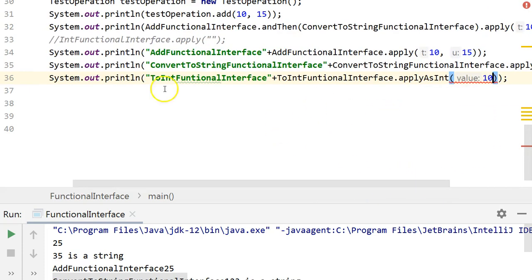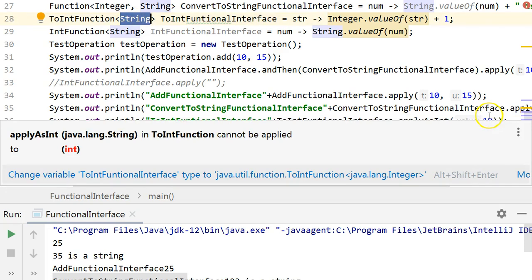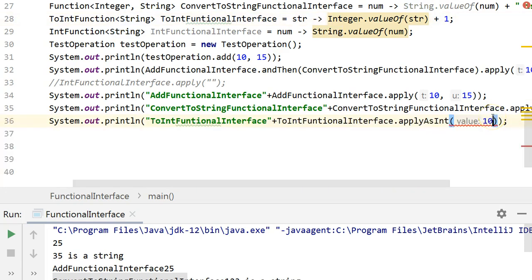Why does it throw an error? This is ToInt functional interface, which takes a string as an argument. This is not an integer, so I have to put it as a string. Let's input the value as a string. Let's give some space so that we can see the value.